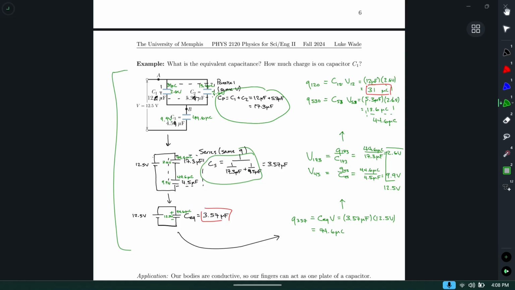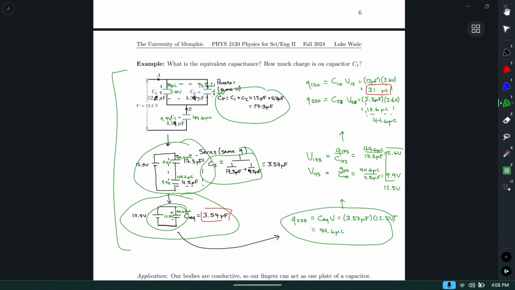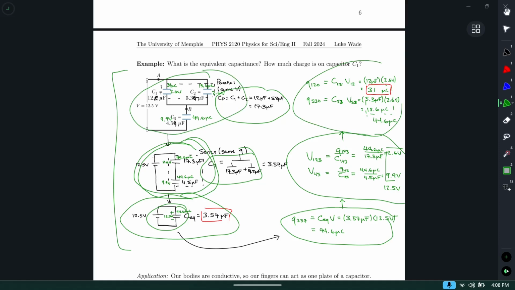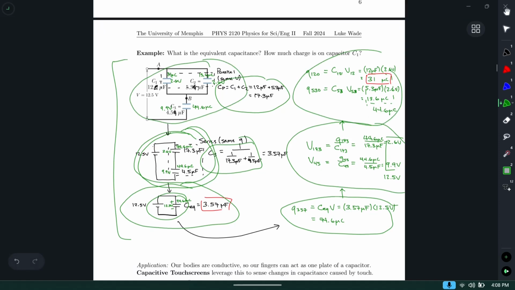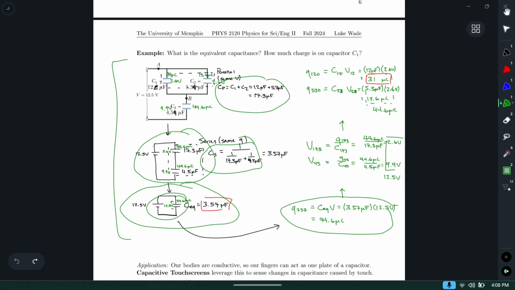Otherwise, it's the same procedure as with resistors, and you basically just start with your original circuit, simplify down 2 capacitors at a time, and then once you've done that, work your way back up. Find everything there is to know about the simplest possible circuit, this one down here, and then work your way back up. Once you know everything about that, you can propagate some of that information back to the more complicated circuit, find some more details about it, propagate that back to the original circuit, find details about it. So it's sort of working your way down and then all the way back up.